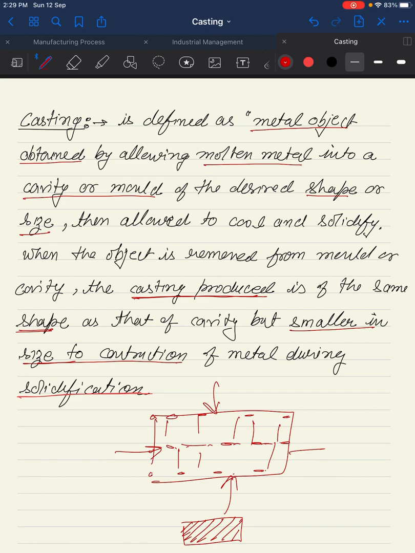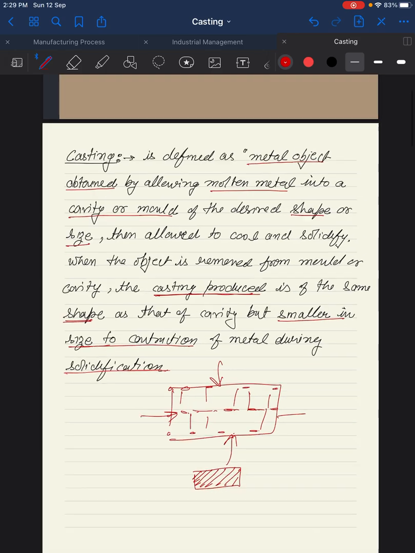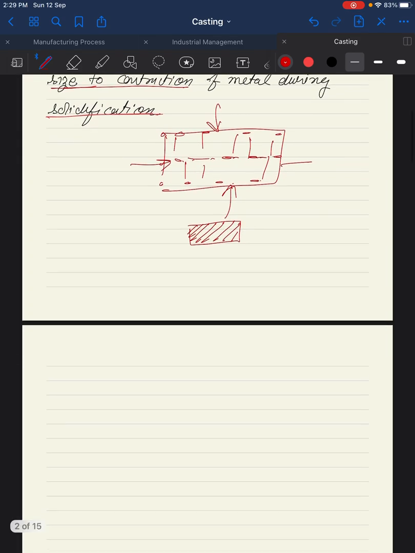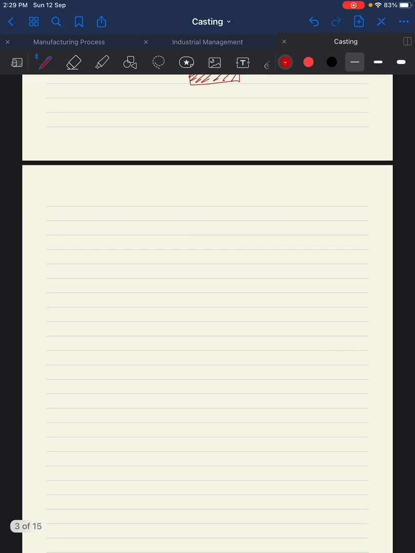I think this point is clear. Or we can say that whenever a molten metal solidifies or cools down, its shape is the same as it had in the container, but the size is reduced. This behavior applies to all metals whenever they are in a liquid state, though the percentage of shrinkage may vary. I think this is clear. So move to the second topic.